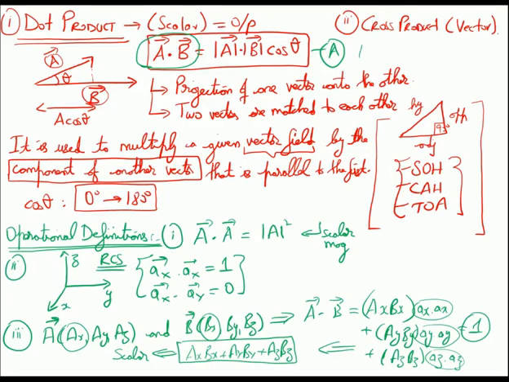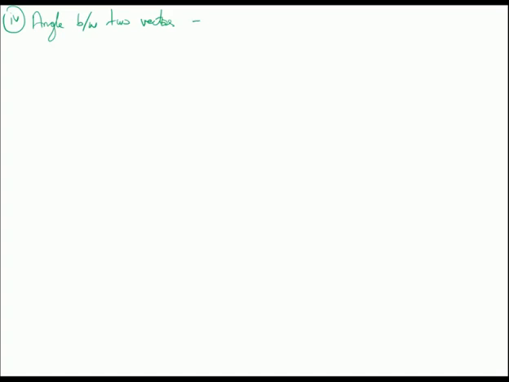If you want to find the angle between two vectors, we stick to the basic equation, the basic equation being equation A. So you can generate the angle from here. Let me write the equation again. The dot product of two vectors is the magnitude of the two vectors multiplied by the cos of the angle between them. So the angle between them is equal to cos inverse of A dot B divided by the magnitude of A times the magnitude of B.